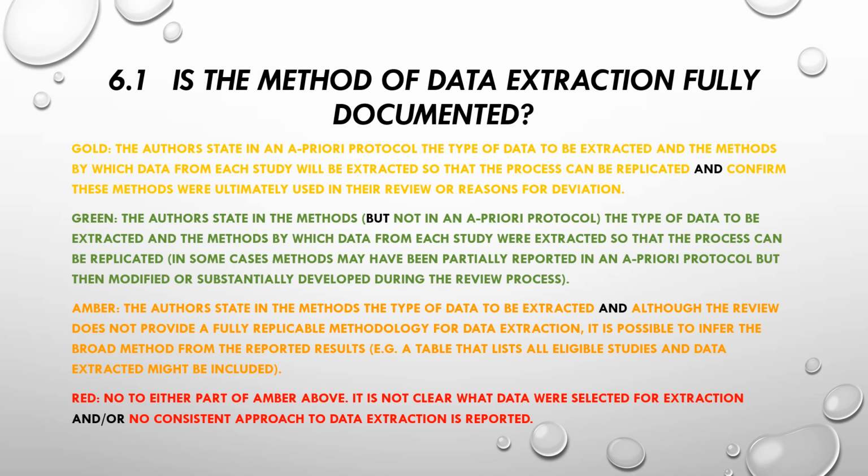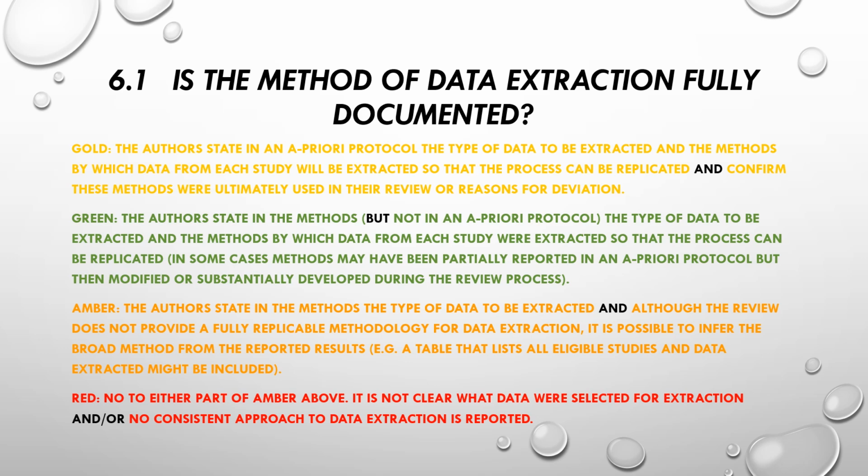So for 6.1, gold is awarded if the authors state in a protocol the type of data to be extracted and the methods by which data from each study will be extracted so that the process can be replicated, and then they subsequently confirm these methods were ultimately used in their review, or they provide any reasons for any deviation from it.